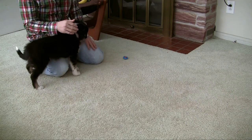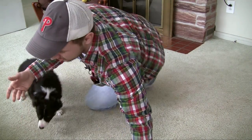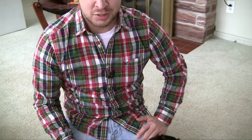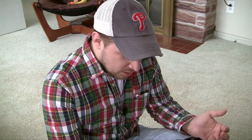So again, don't get frustrated if your dog doesn't get it exactly at first or doesn't get it as fast as other dogs. Some dog breeds are just smarter than other dog breeds. For example, my bloodhound in my garage took a long time to get this. Hounds are not the smartest. But don't get discouraged. Practice makes perfect. And eventually, with enough time, your dog, no matter how dumb it is, is going to build an association between you saying sit and the act of their butt hitting the ground.